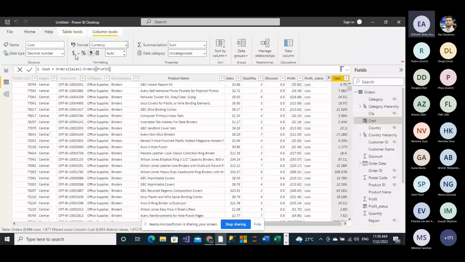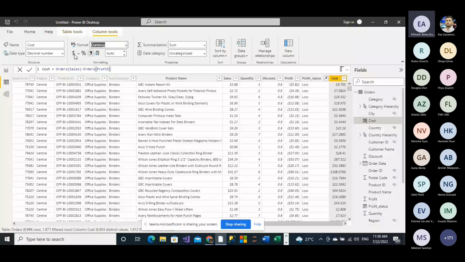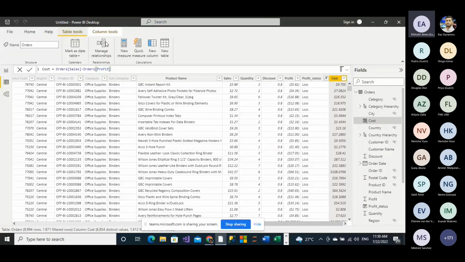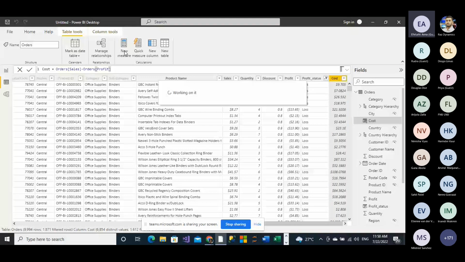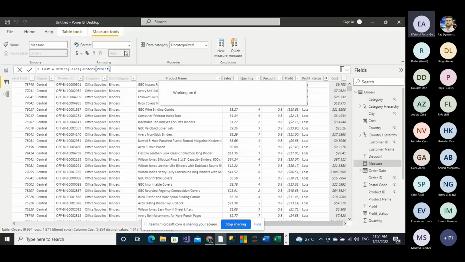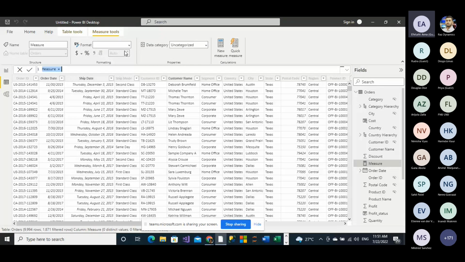As time is running fast, we say dollar. Okay, so I quickly go on to create a measure. I'll click on new measure to demonstrate how we create a measure.